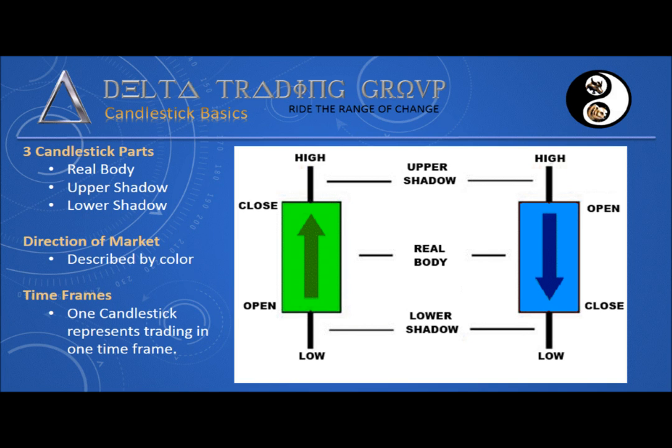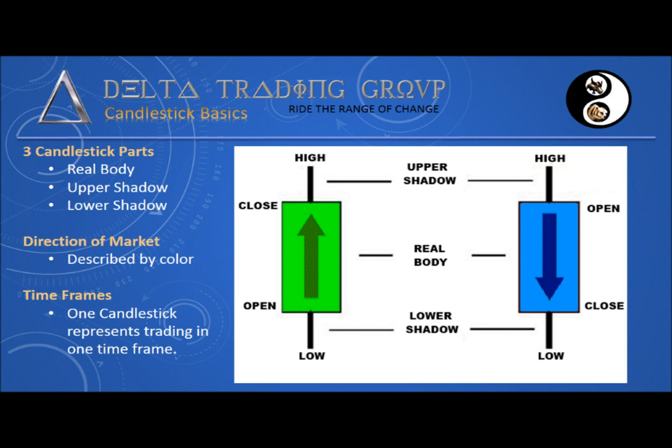These terms are interchangeable. The color of the candlestick indicates the difference between its opening price and the closing price. A lot of times you'll see bullish or up candlesticks indicated by a white body, while the bear candlestick or the down candlestick is indicated by a black body. Many times up candlesticks are green while down candlesticks are red. On my charts, and in this particular example, I use a green candlestick to represent an uptrend and a blue candlestick to represent a down closing price.